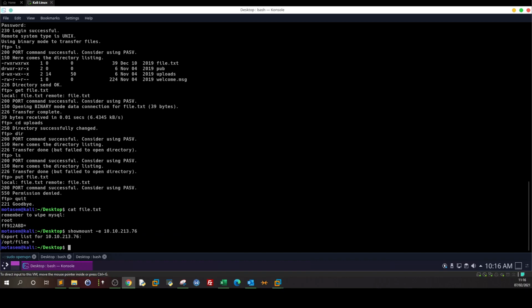As you can see here, we have opt files, the directory in which the files are shared. So we're going to mount this to our file system. But first, sudo mkdir mount.